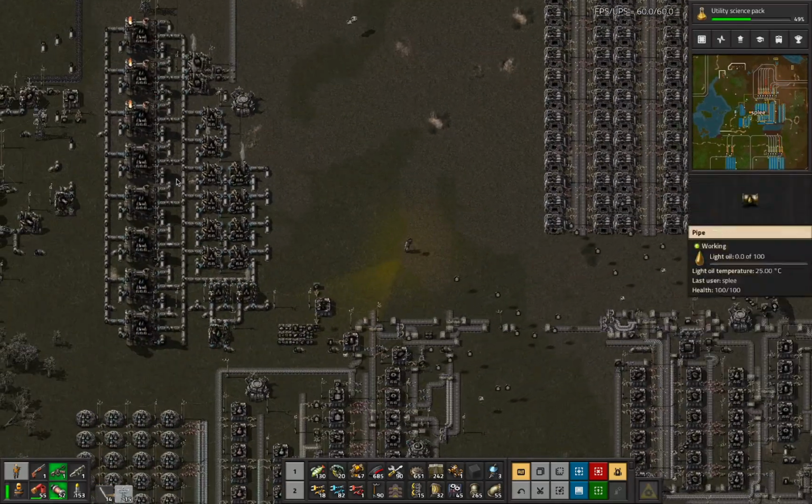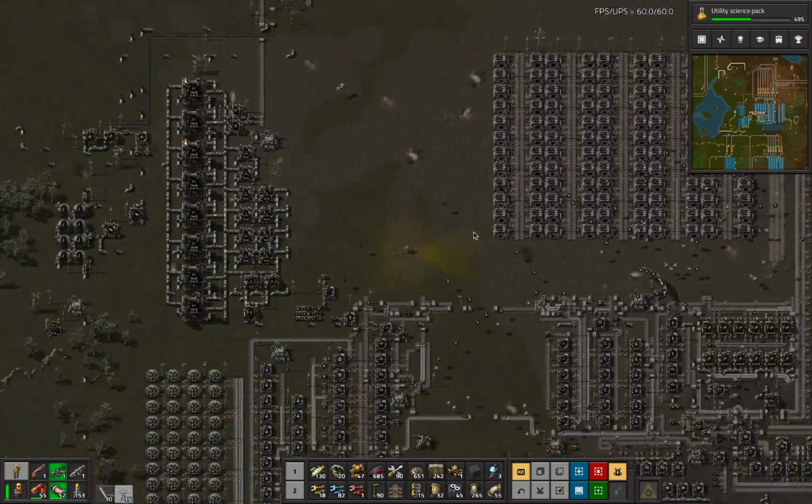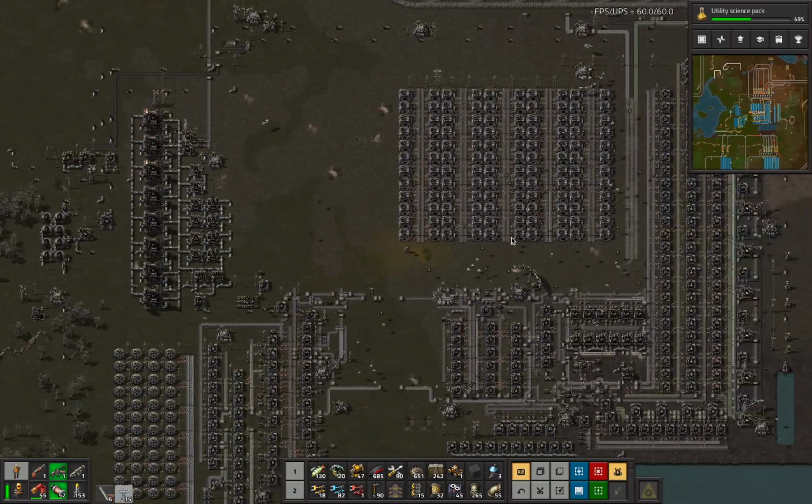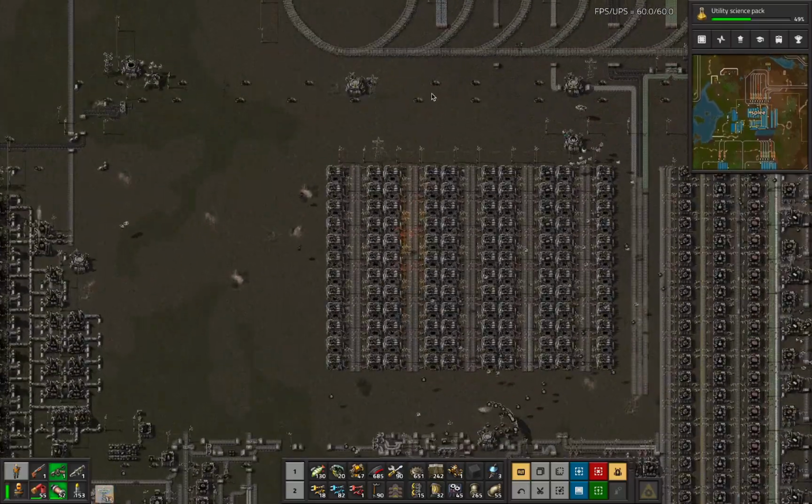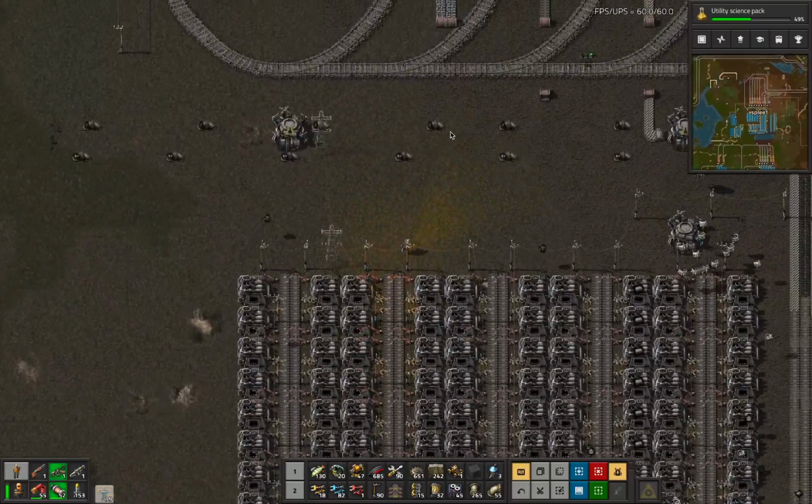Yeah, I want to muck around with the productivity moduling of these things as well, but also not yet. The thing to do at the moment is get everything smelting again. So I've got iron, which is nice.